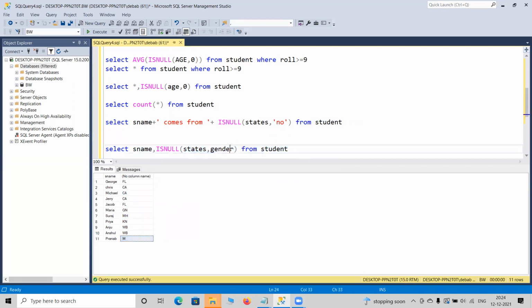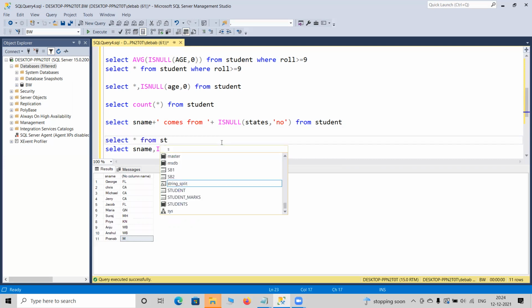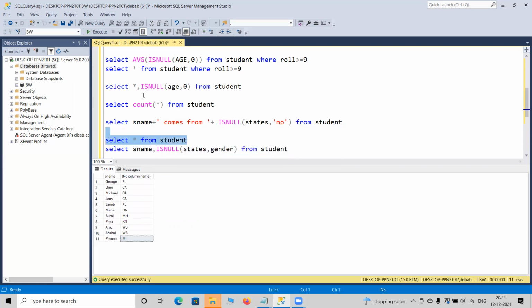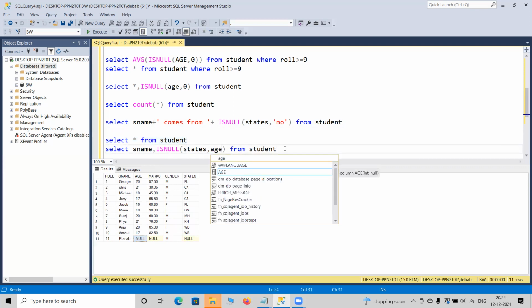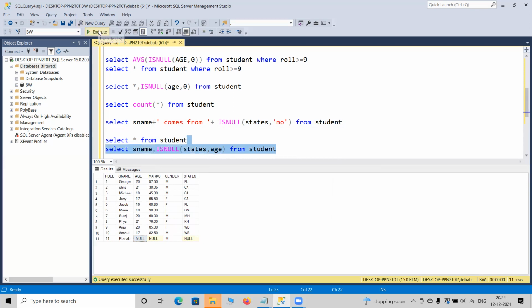Okay. So what will happen if gender is even null? Let me browse the table once again, select star from student. What will happen if the state is null and I am interested to see the age? If I write age here, let me show you. So age is also null.